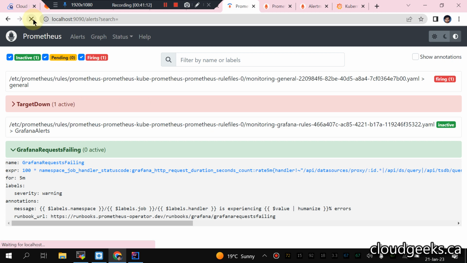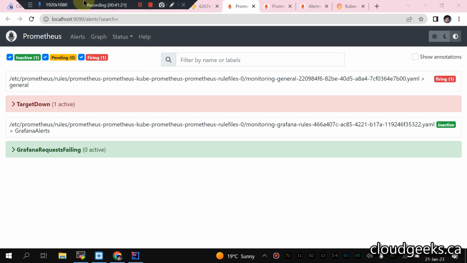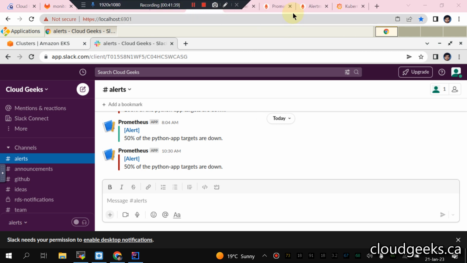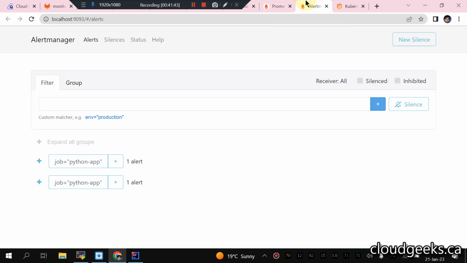So if I navigate to this section, you see now it is showing that one target is down, and from here you will shortly see an alert in the Slack channel as well that our targets are going to be back. So we have to wait for a while. You see both targets are now up.